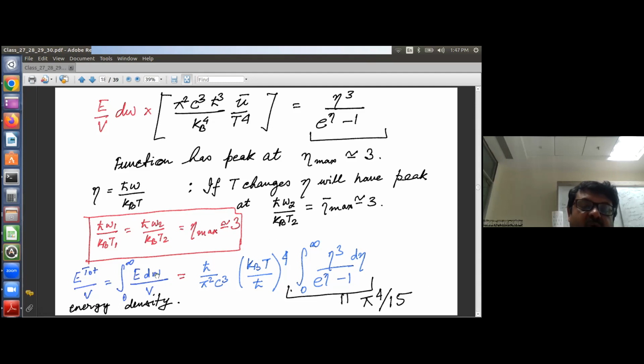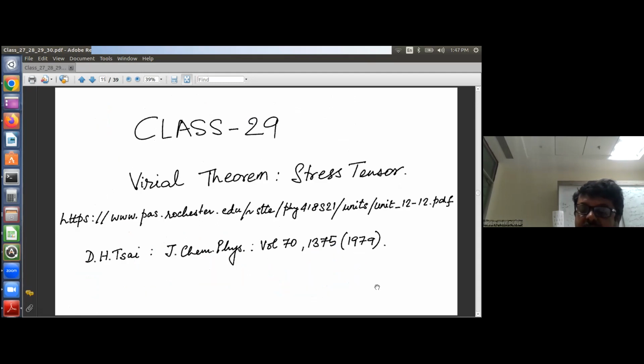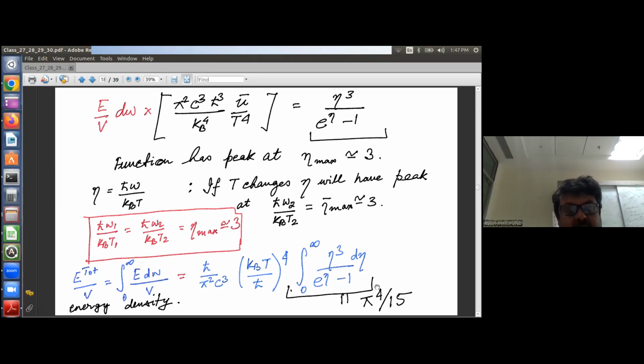And moreover, if you integrate over all frequencies, then what you would get is h cross pi square c cube kbt to the power 4, and you're integrating over essentially eta for the frequencies, and this quantity has a fixed value pi to the power 4 by 15. So the total energy emanated, you can divide it by total area per second, and so on and so forth. That is proportional to T to the power 4, which is the so-called Stefan's law. So from here you get your Wien's displacement law. From here you get your Stefan's law, and basically that's the end of the black body radiation module.